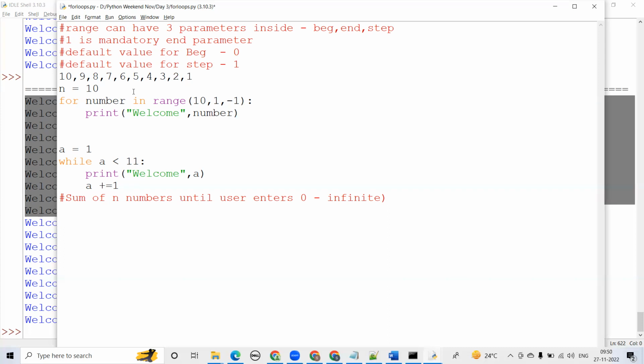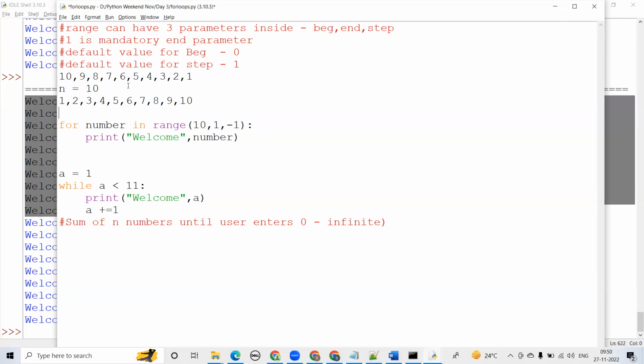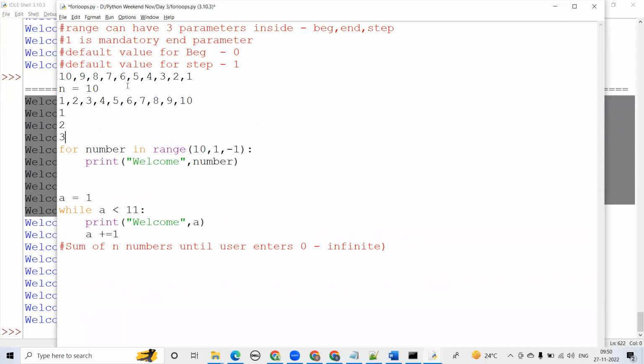It does not include 0, because 1 minus 1 is 0, but whatever comes before 0 it is going to take, right? That is what I'm thinking. Yes, if you think on similar lines, that is what is happening. In the forward case, the first value is 1, it is doing plus 1, then 2, 3.